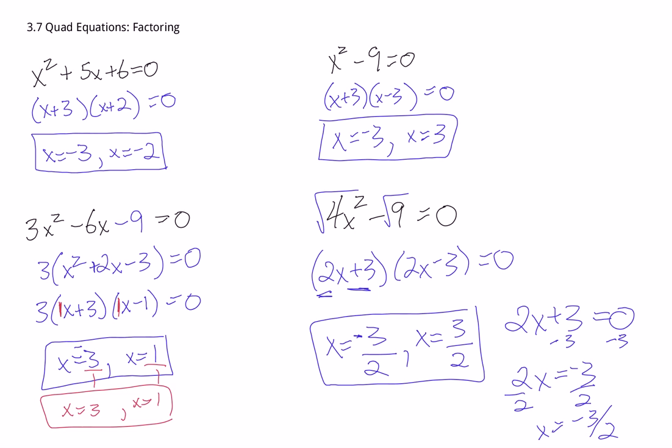Well, maybe let's do one more. If I gave you one where the equation wasn't equal to 0, let's do one of those. Let's do something like this. You can see there's your equation. We want to factor that to solve it. What we have to do is make it equal to 0. So the first step is to make it equal to 0. We have to get rid of that 24.